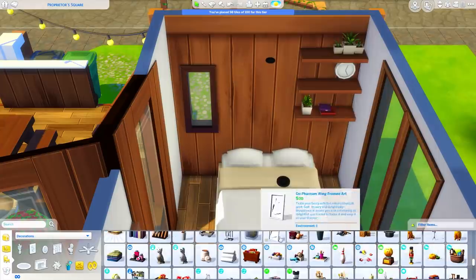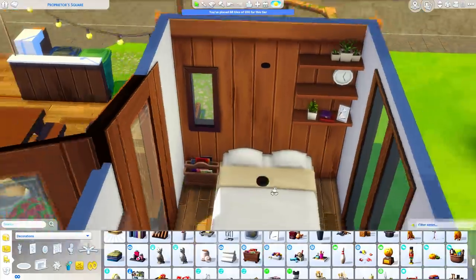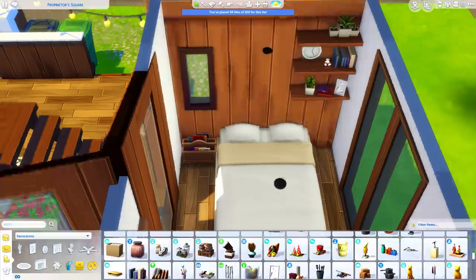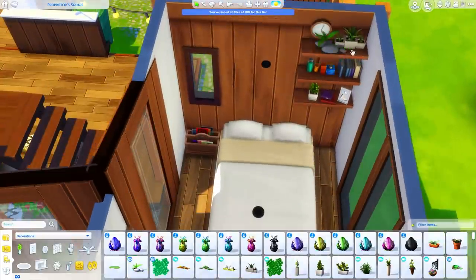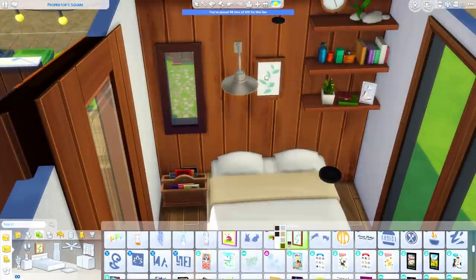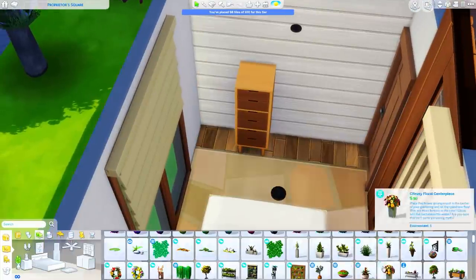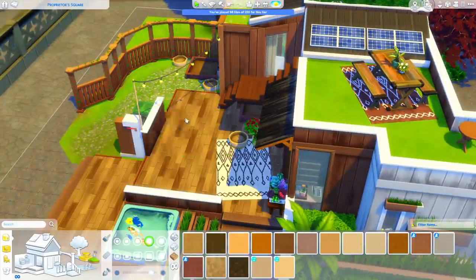Here we are in the master bedroom — I kept it pretty simple. I used the bed from Get Famous and tucked it into the wall. I love doing that with this bed in particular because it has a really cool headboard that isn't very versatile, but the rest of the bed is so versatile when you stick it into the wall. I really hope we get some more simple pieces of furniture soon. I know a lot of the new pack items are more upcycled, and there's a coffee table and some bookcases from the trailers that I cannot wait to get my hands on.